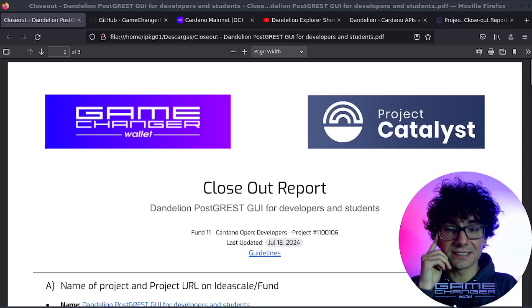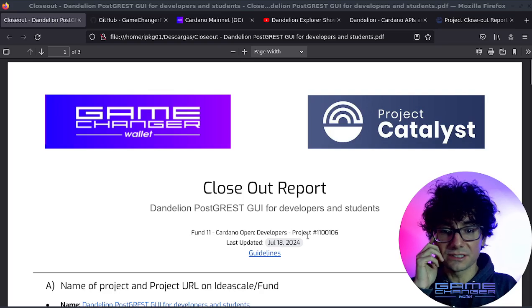But in this case, with this project, we were contributing with another project that is called Dandelion APIs, through this project called Dandelion PostGREST graphical user interface for developers and students.